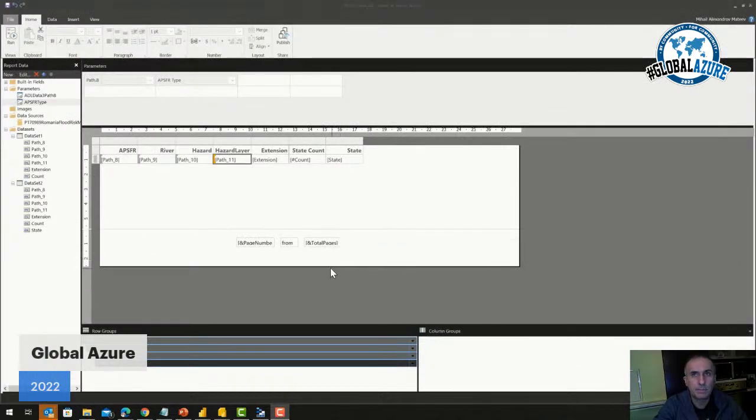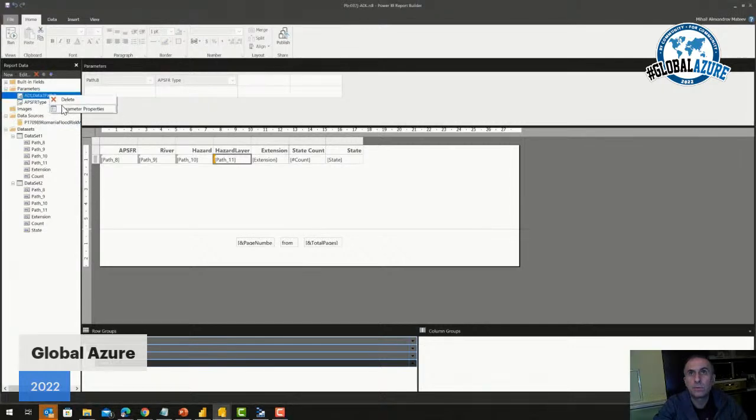In Power BI Report Builder, we have already created a structure where we have two datasets. Our data source is actually the data source exported directly from the Power BI service project, where we have a Power BI dataset as our data source, and we have two parameters.